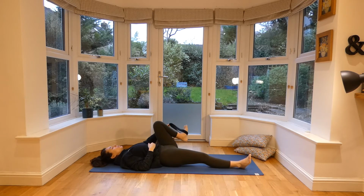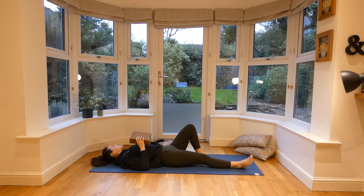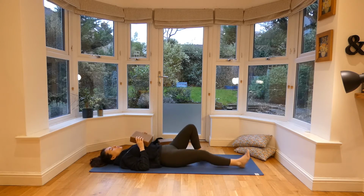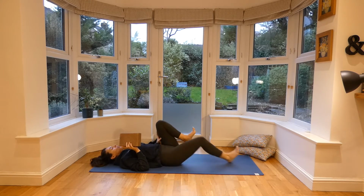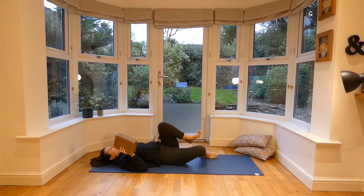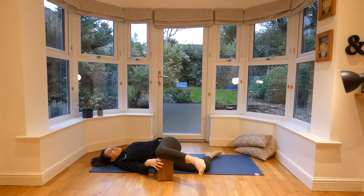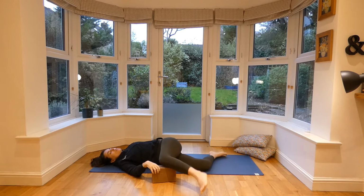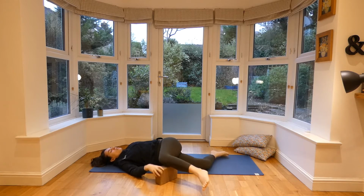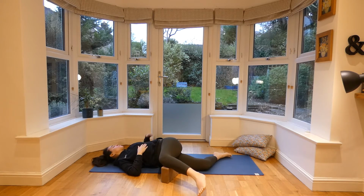Exhale, fully release. Grabbing hold of one of the blocks, coming into a supine twist with the bent knee supported. So picking up the left leg, scooching onto the outside of the right hip, bringing that left knee over to the right and taking it onto a block, whatever height you want to take it onto, that's going to allow you to feel some stillness here, feel nice and supported.